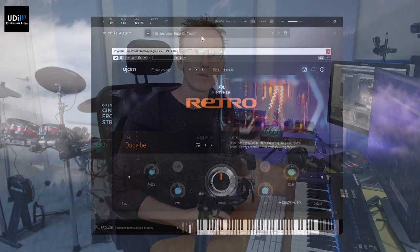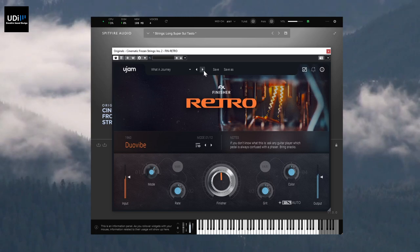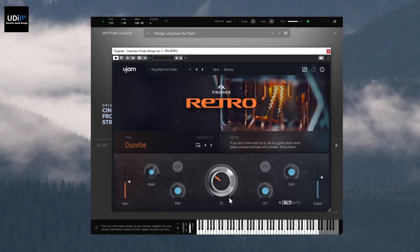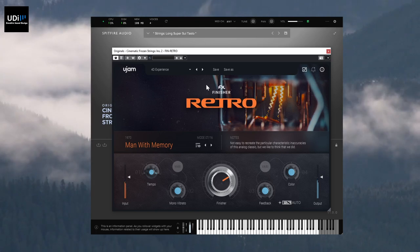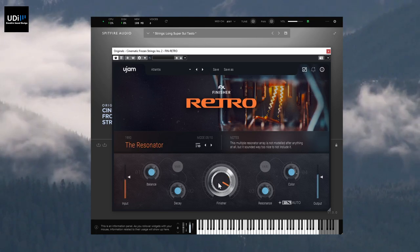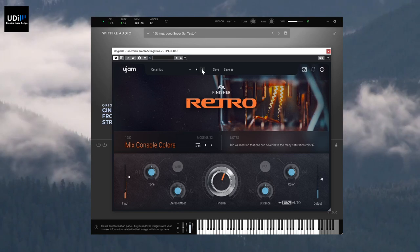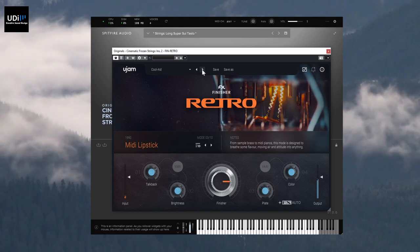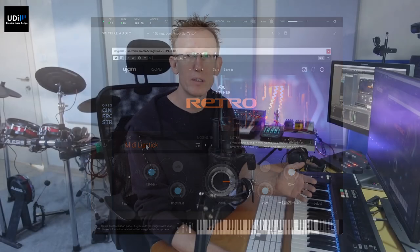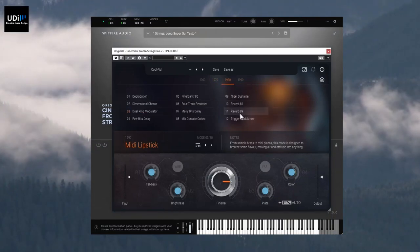Right, let's try another one. This is Finisher Retro. Let's hear how it sounds. It's mostly for guitars, I think, but we can use it pretty much on anything. And again, we have the different modes. We'll click this and you'll see that we have 60s, 70s, 80s, and 90s sound. Let's try this reverb here.